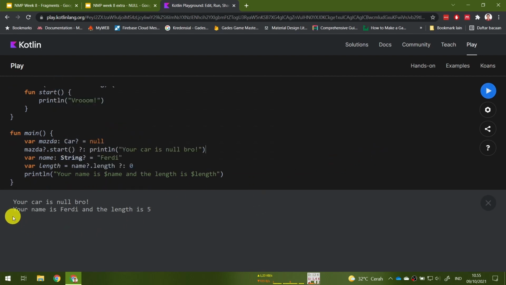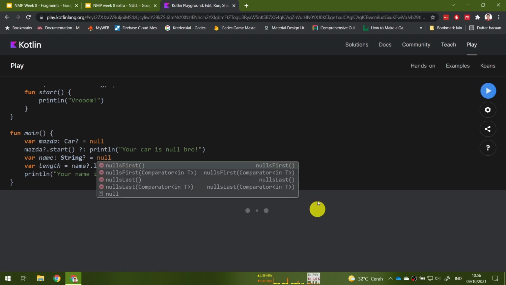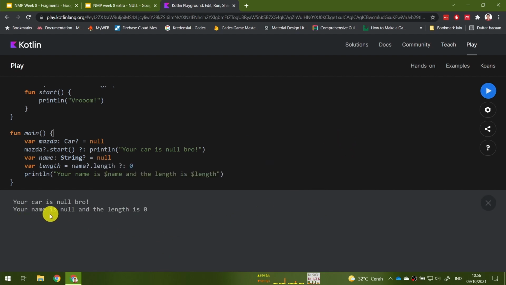As you can see here, it prints out your name is Verdi and the length is 5. However, if I change the name variable to null, then your name is null. Null when converted to string will become null as well.